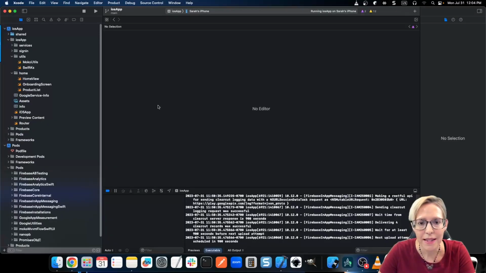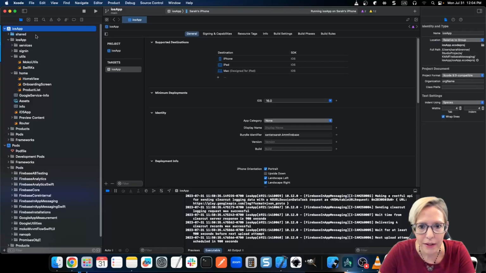Now for iOS, I had to do something similar. So let me click on my iOS app here, and under general, again, I mentioned I had to change my bundle identifier because I was getting some issue that it wasn't unique, and that's what I had to do in order to make it work on the Firebase console. I also upgraded my minimum deployment to 16 so I could use a lot of the new features in iOS for navigation and deep linking.